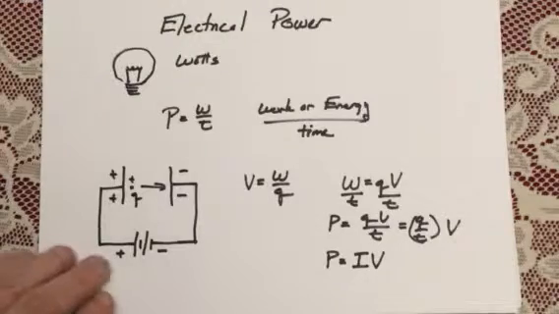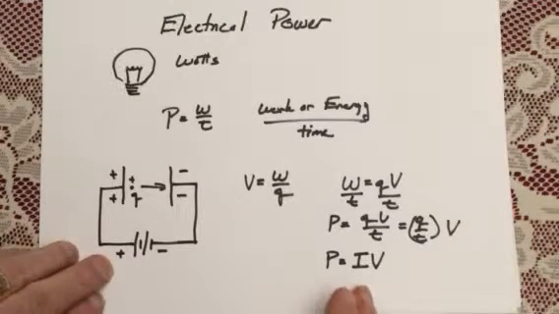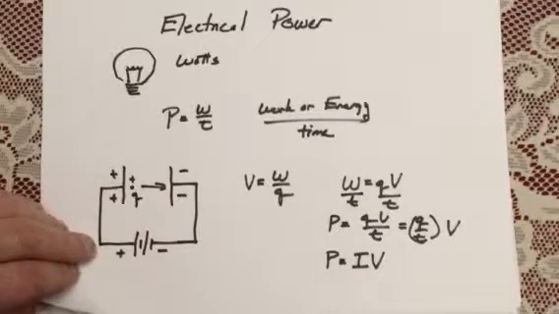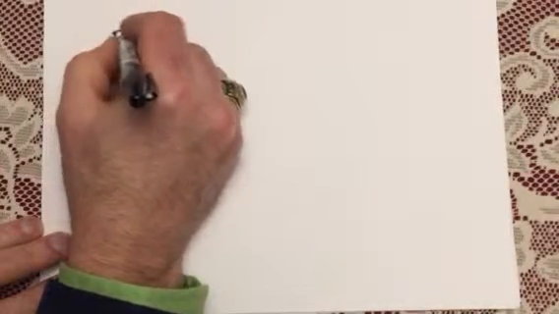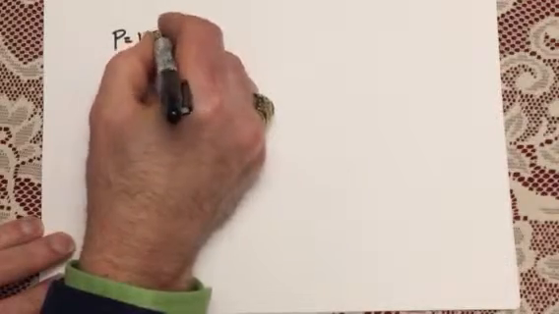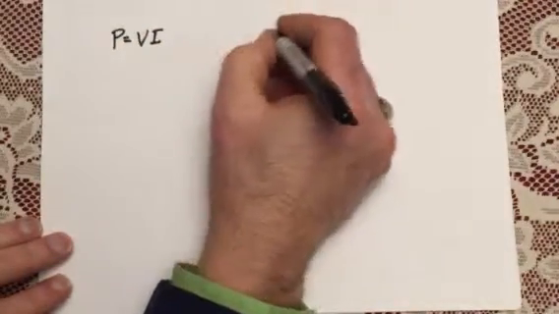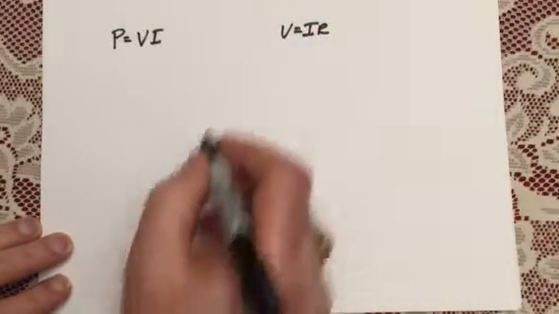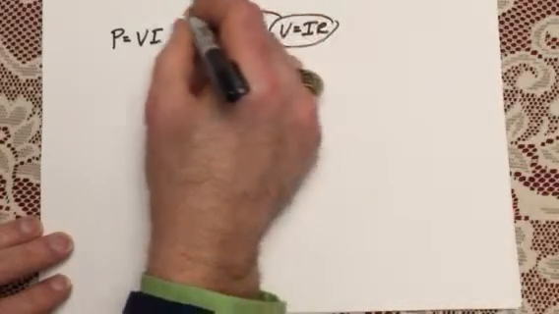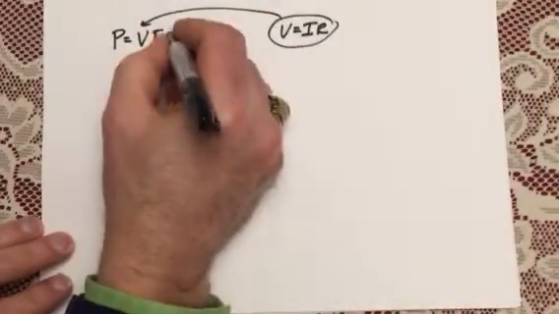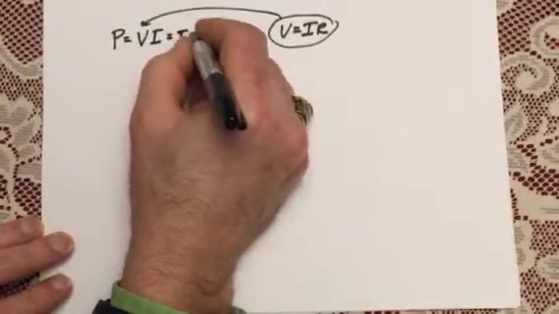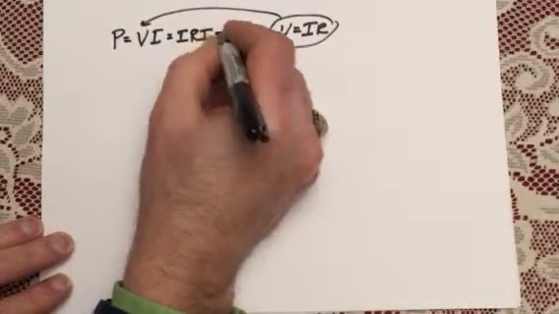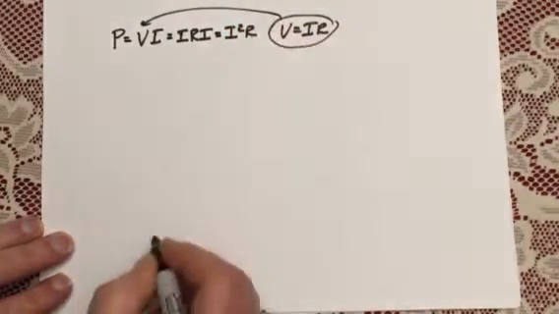So my power is going to turn out to be my current times the voltage that's applied across that particular part of the circuit. Now what's nice about this is that one equation actually gives us a bunch of different options using Ohm's law. What I mean by that is, well, you know that your power is your voltage times your current, your electrical potential times the current. And you know that, well, V is equal to IR. We've done Ohm's law. Let's take this, slip it in for V. That's going to give me current times my resistance times my current, or I squared R.